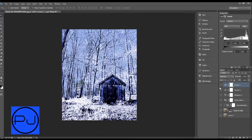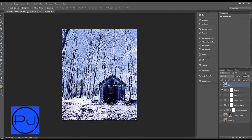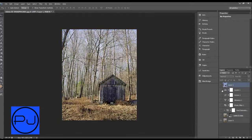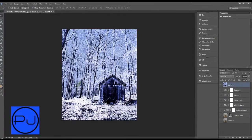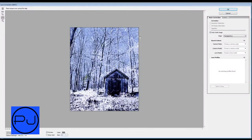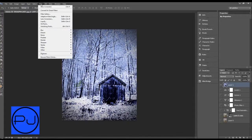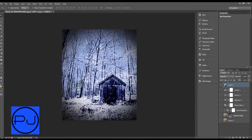Okay, now I'm going to take all these layers and merge them onto our own layer. So I'm going to hold down Control Alt, come to the flyout and choose Merge Visible, put them on their own layer. Now I'm going to come up to Filter, Lens Correction, and this is where we're going to give it that vignette. So come to Custom, Vignette, take it back, click OK, and then Filter, Lens Correction, do it again.